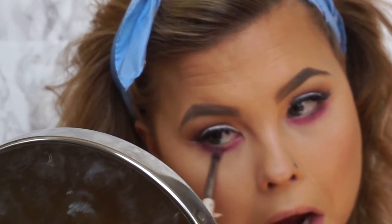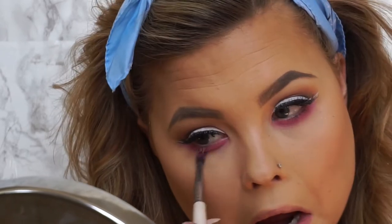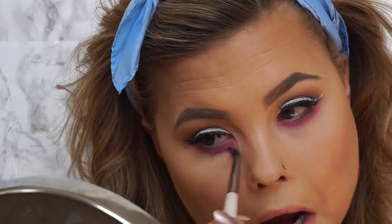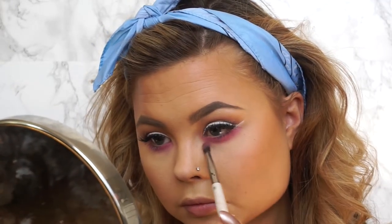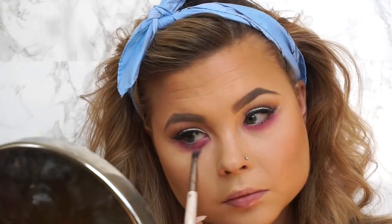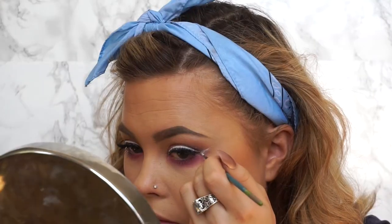This works if you're feeling tired, because you don't really need concealer if you just bring this purple all the way down. So I'm just really going to make sure I bring it right the way down, really smoke it out and make it really, really thick. Then I'm just going to take a little bit of a pinky blush just to really continue the smoking out, just to really, like I said, bring it down because we are going to put glitter and I want the glitters to stick on really, really well.